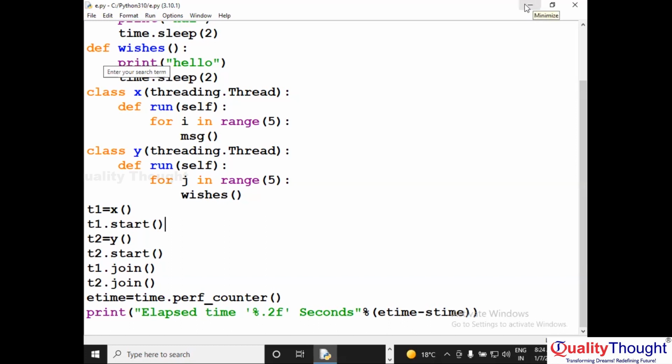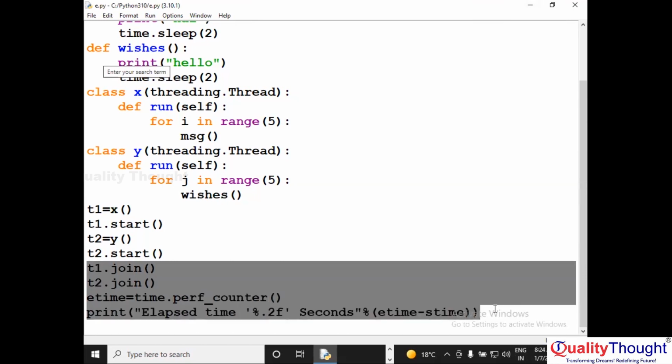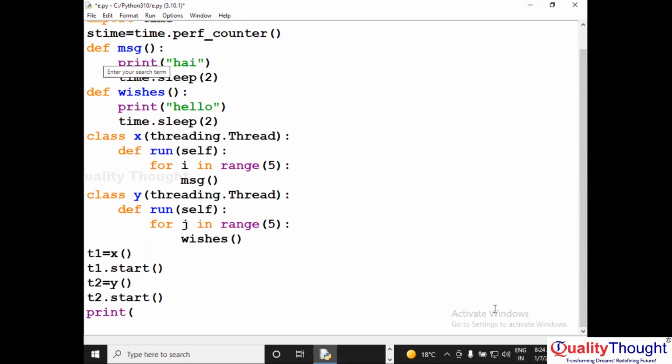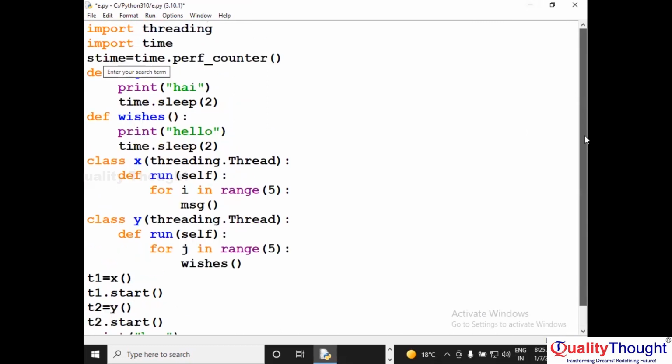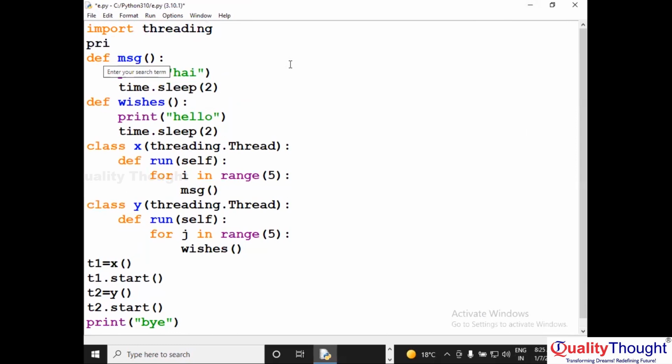What is the previous one? Active count. Threading dot active count.